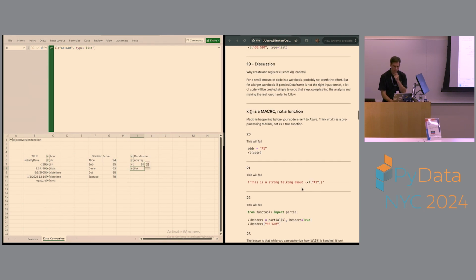Okay, so discussion, like why would you create custom Excel loaders? You could just get your pandas data frame and call dot values and sort of pick the piece out. That works, that's fine. But I find there's a lot of times that going through that extra step, one, just adds extra compute, and two, it makes your code busier and harder to read, right?